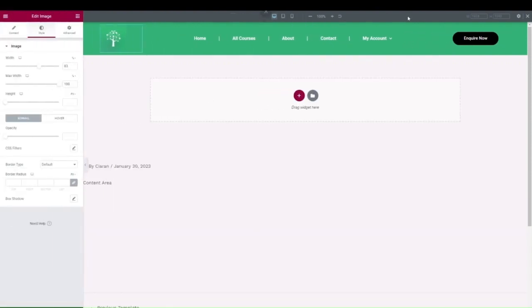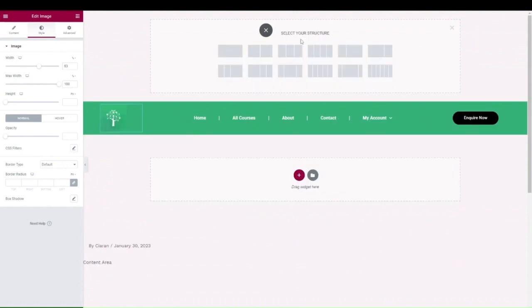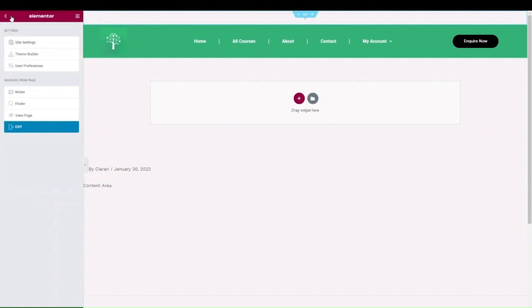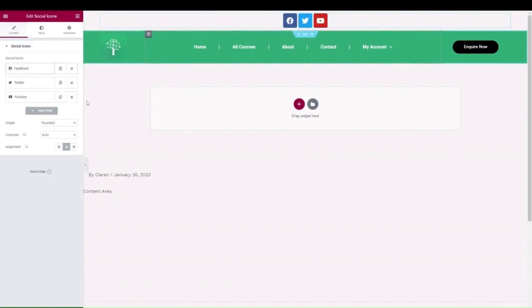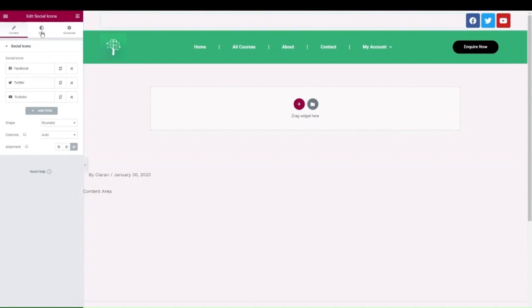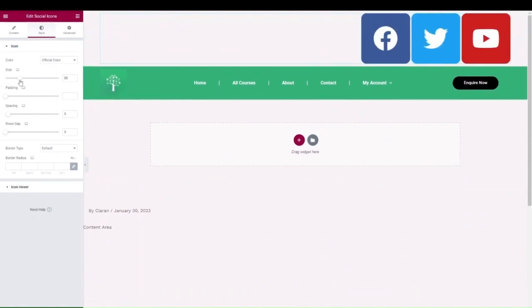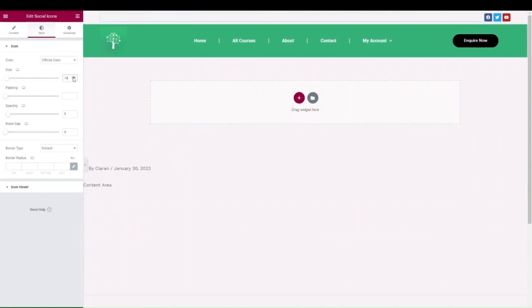And then other things you can add as well is a top navigation bar. So if you click on this plus sign and then add a one column structure, we'll change the content width to match the content width with the other one. And what you can do is if you wanted to add more, but you don't want to make it so busy. For example, if you want to add social icons, you can add them as a top bar at the top. So you can essentially add more things, but you don't want to make the nav bar too busy. So for example, I'm going to add some social media icons in a different colorway to the bottom nav bar.